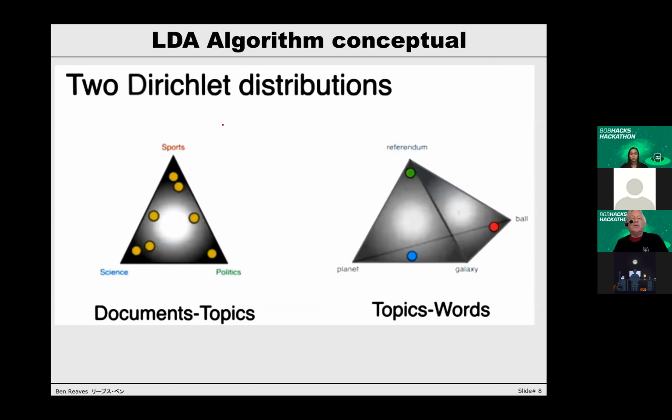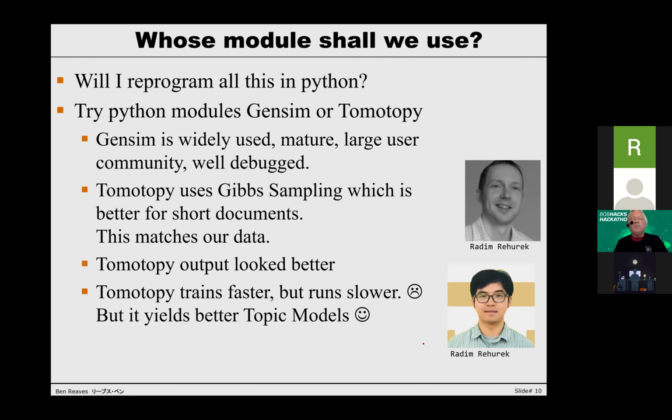I'll go back there and show you, but you see how the yellow documents are pretty close to the topics, right? That's a low alpha. I need to know whether my input data is like this or more clumped towards the middle. If my topics are all located around here, I should choose a high alpha. If they're more spread out, like here, then my alpha should be low. And the same with beta. Beta is the same, but for this side. So you have to play with those parameters.